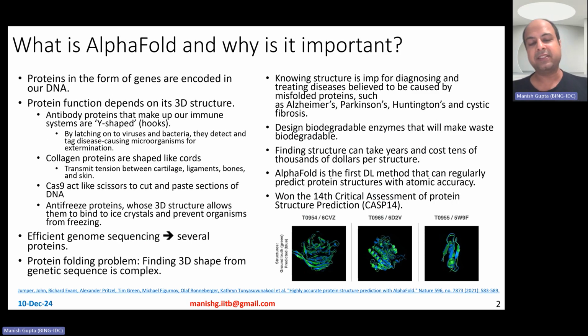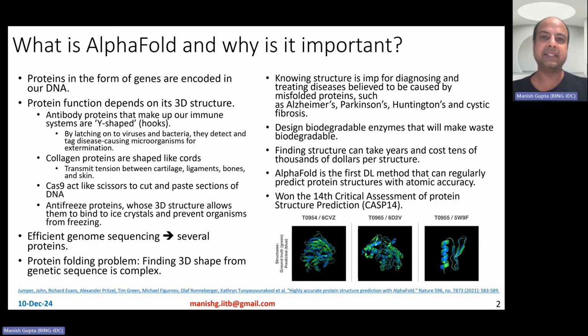I think it is probably one of the most popular deep learning models in computational biology. And it has solved a problem that has been existing for a few decades. Therefore it's a very important thing. So what is AlphaFold and why is it important? Let me talk about the original problem, and then we'll see how AlphaFold has solved that problem.